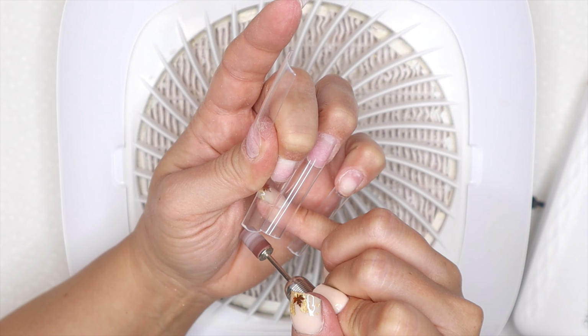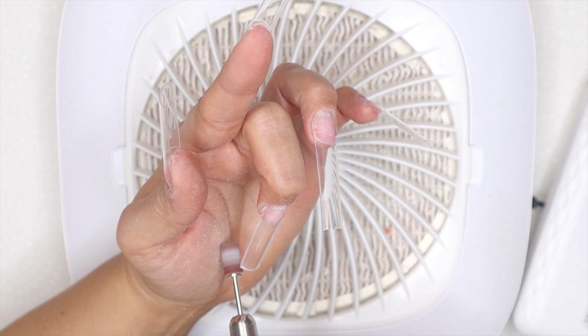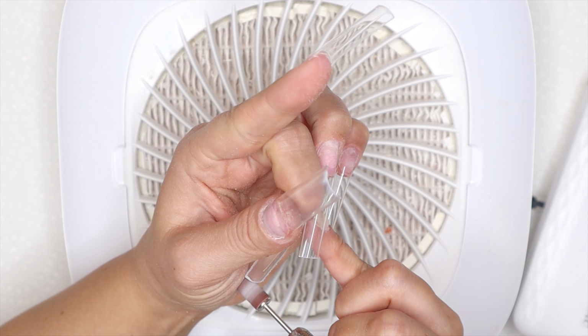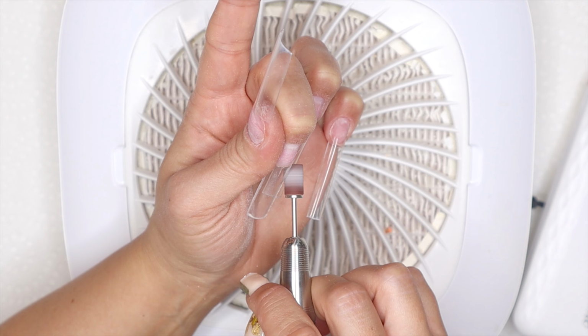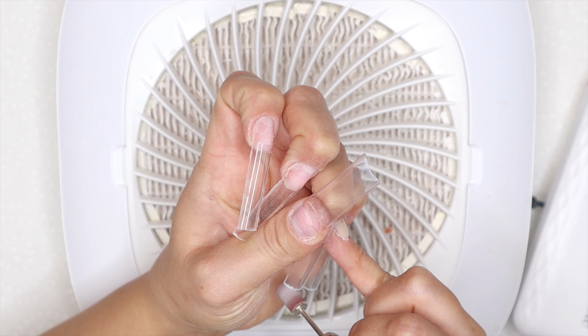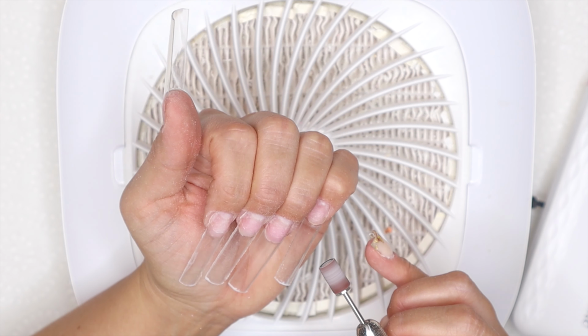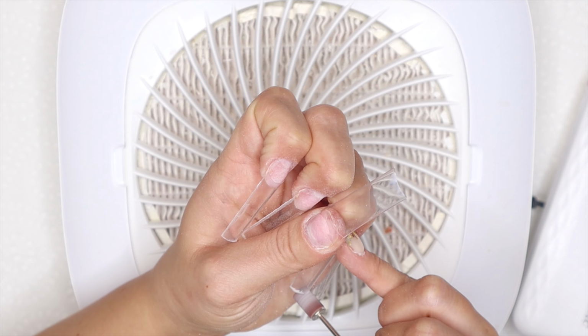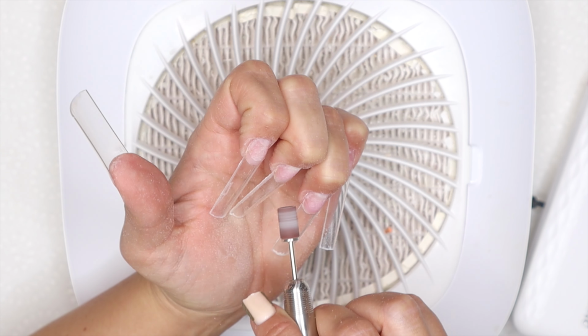You always want to etch over the surface of the nail tips, because it helps the product stick to your nails better rather than just doing it on a shiny nail tip. It's optional, you don't have to do that, but I like to, because I blend the tips anyway where the tip and the natural nail meet, so you can't see the nail tip through. It just blends with your natural nail once you have your acrylic on.